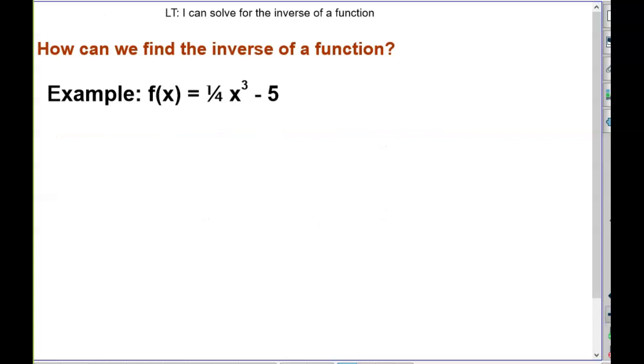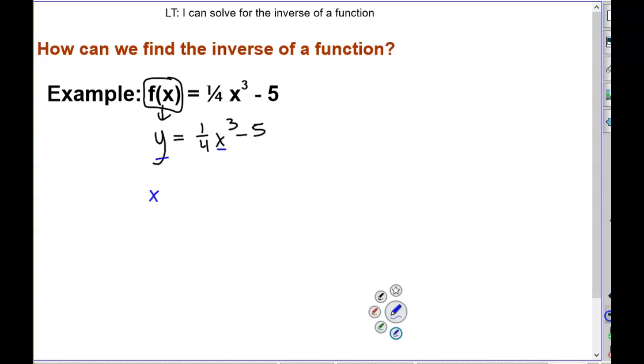So I don't want you to write this, I just want you to watch how it happens. Right? What was an inverse? It was when we switch the x and the y. Here I don't have a y. I have a function. We can rewrite that function as y equals. Now, that's a regular function. It's written in terms of y. I want the inverse, which is written in terms of x. So what we're going to do is literally switch the location of the x and the y.